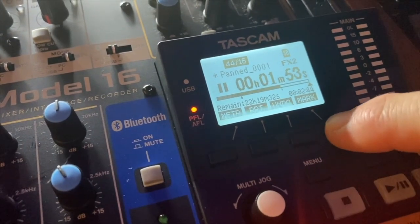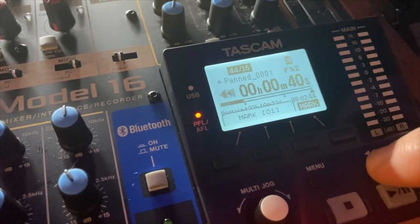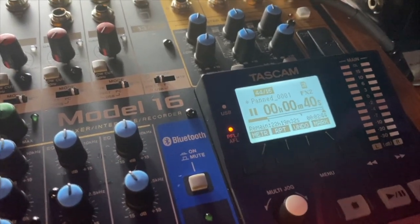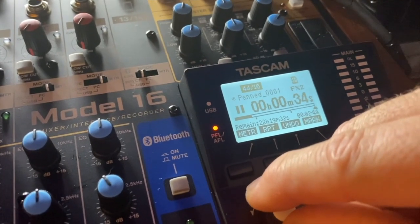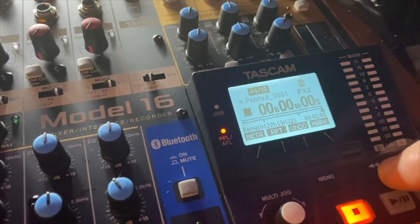And I'm going to push mark again. And so that's the parameters of my drum part that I want to play my guitar over. So I'm going to rewind it to that first marker, and then I'm going to press record. Actually, I'll roll it back a little bit because I don't actually have a count in. Well, I do because I'll just forward it here.